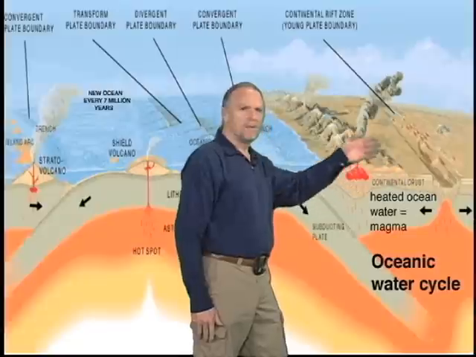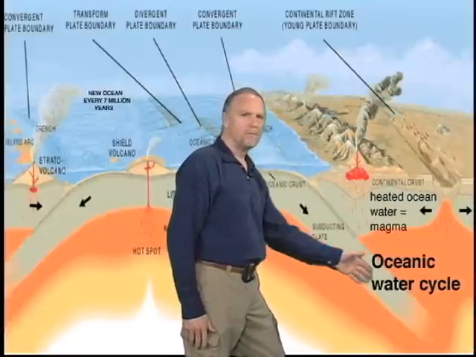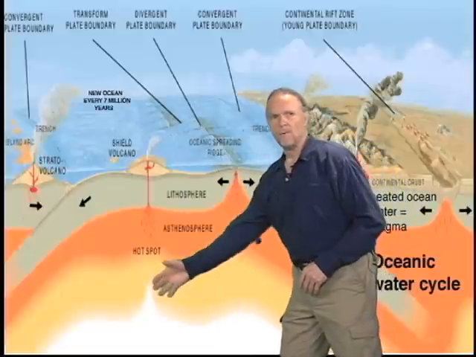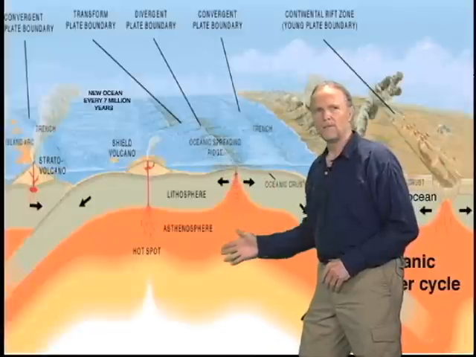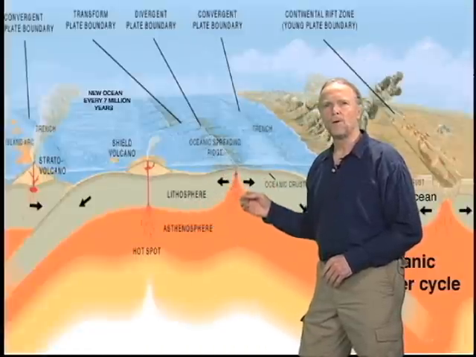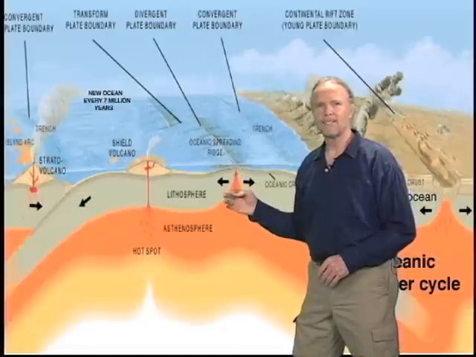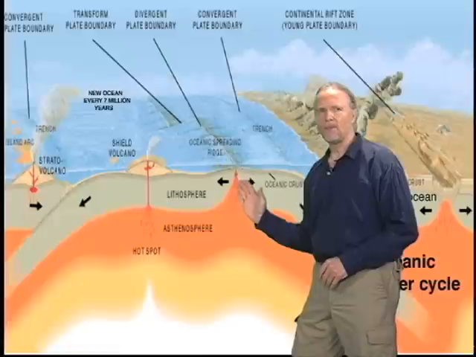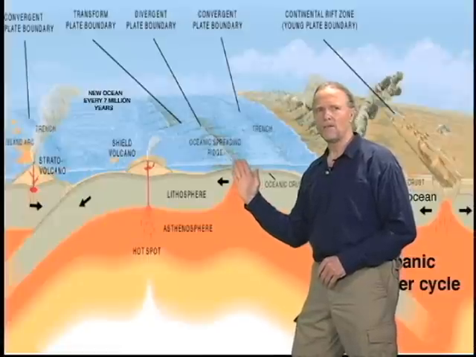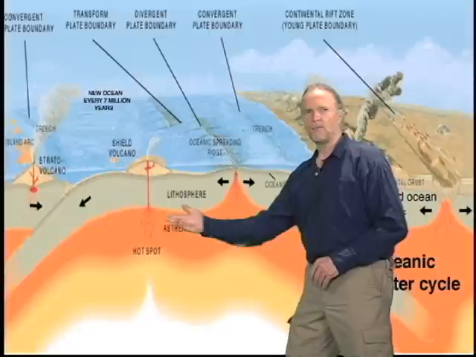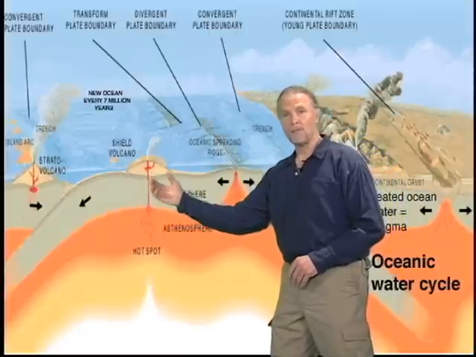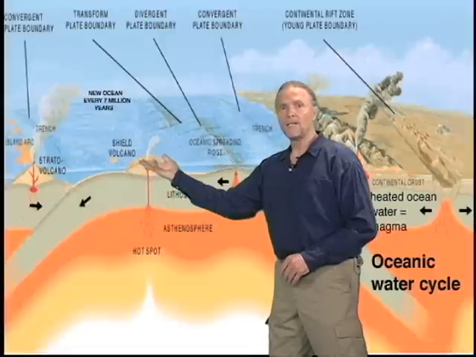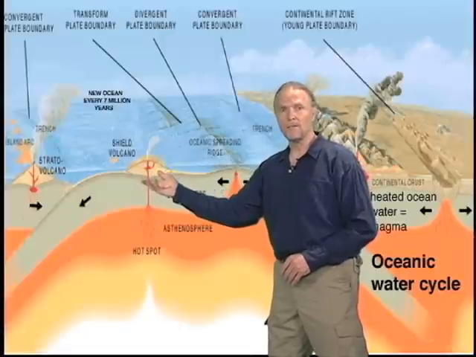So this cycle of oceanic water moving around under continents, this cycle of oceanic water moving underneath our oceans, is what we call the oceanic cycle. And another very important point to understand is that here at these vents under the ocean, and this one here, where we have a volcano. And as you know, deep sea volcanoes end up sometimes creating an island, like the Hawaiian chain of islands.